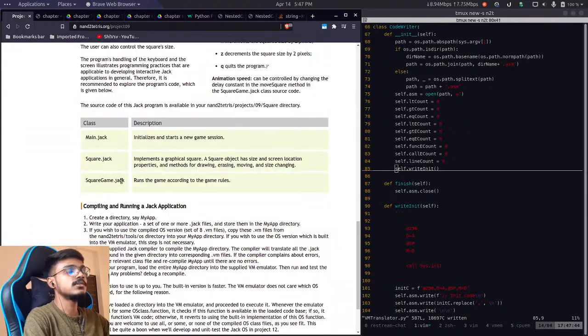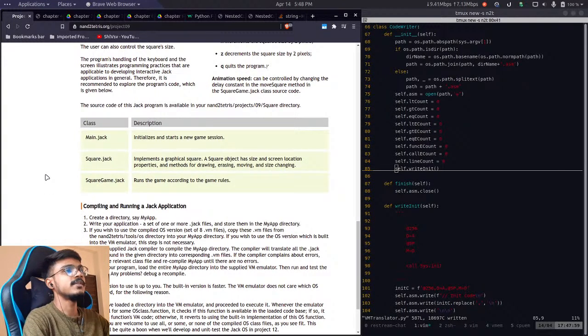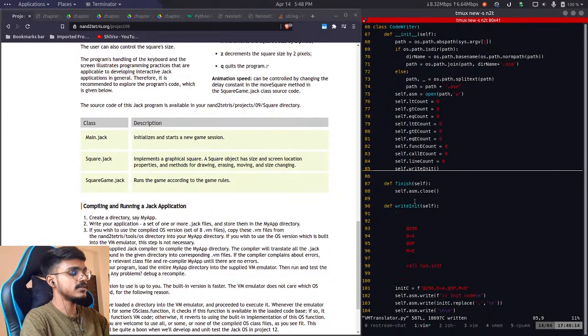Oh, it's not that much interesting because we are going to use the Jack language to create this kind of toy programs, so it won't be that much hard, I guess. And this Jack language is almost similar to Java. Yeah, we'll see it in the next stream.